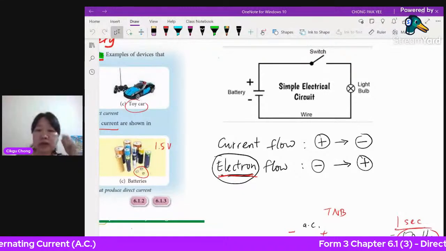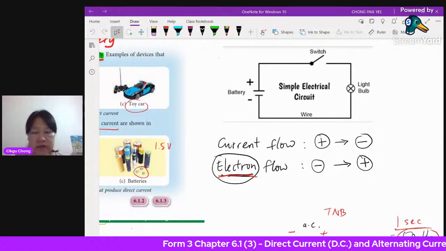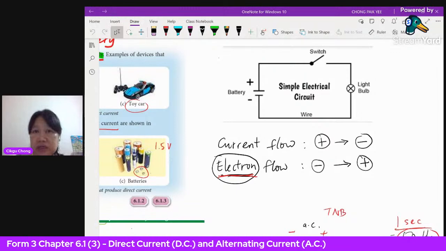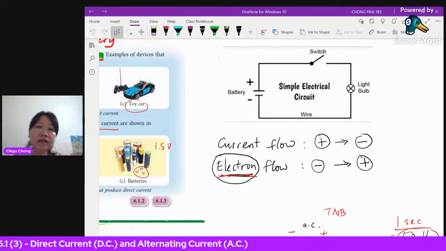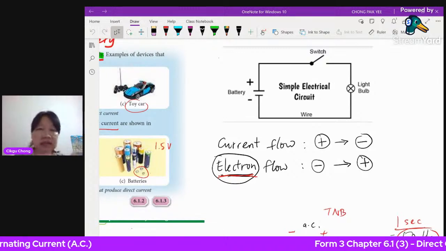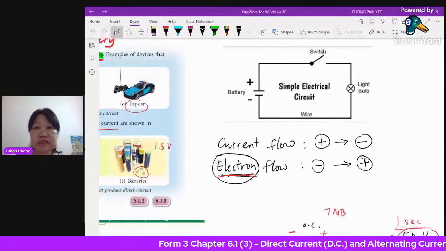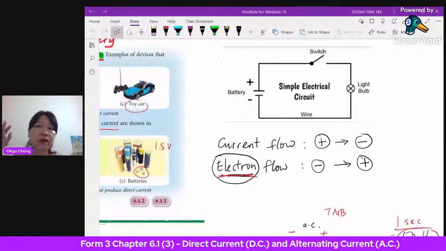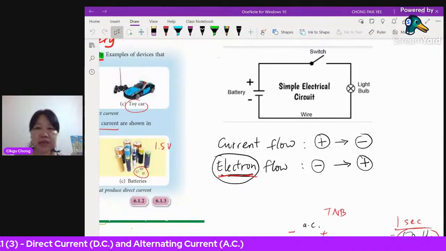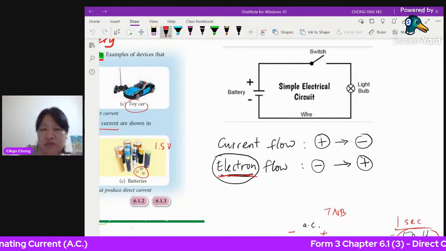Now, you know that we have learned just now, electrons always flow from negative to positive. The reason is because you always have more electrons at the negative side. The negative terminal is the part that produces electrons. So when you have more at one side and the other side has got less, automatically it will flow from more to less. This is a universal law. You never have something flowing from less to more. Okay, that's against the potential energy, right? So the negative will always have more electrons.